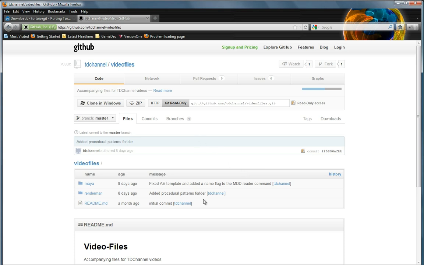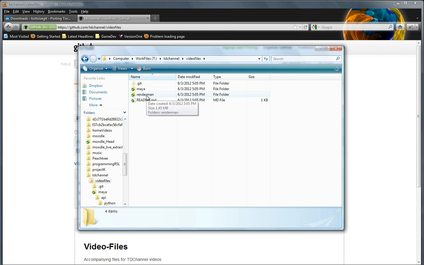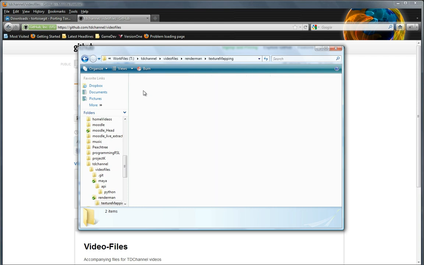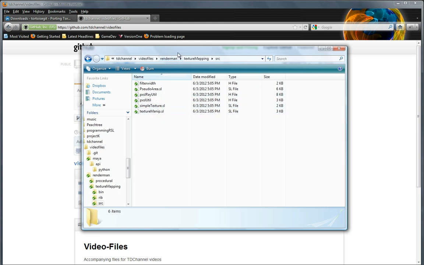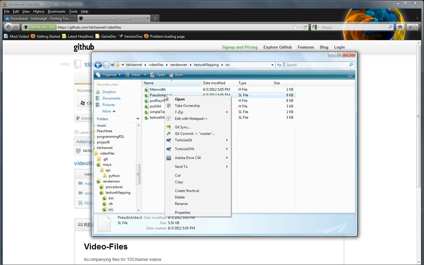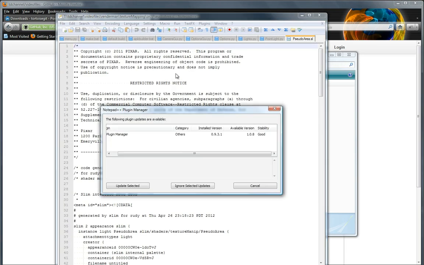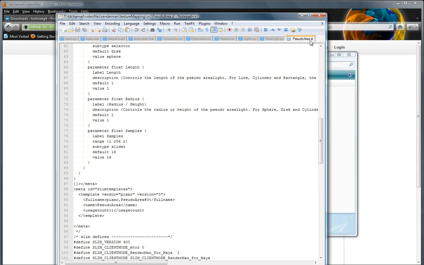But like I said, just go ahead, follow this tutorial, and you'll be able to download the files. And then once you have the files in here, you can follow the tutorials just using these files as your starting point, so you don't have to type everything from scratch. So if you were following the texture mapping tutorial, you just go in here, find under source all the source files, and you can always right click on one of these and open it with Notepad, so you can give this file a look, and then you'll be able to look at all the source code.